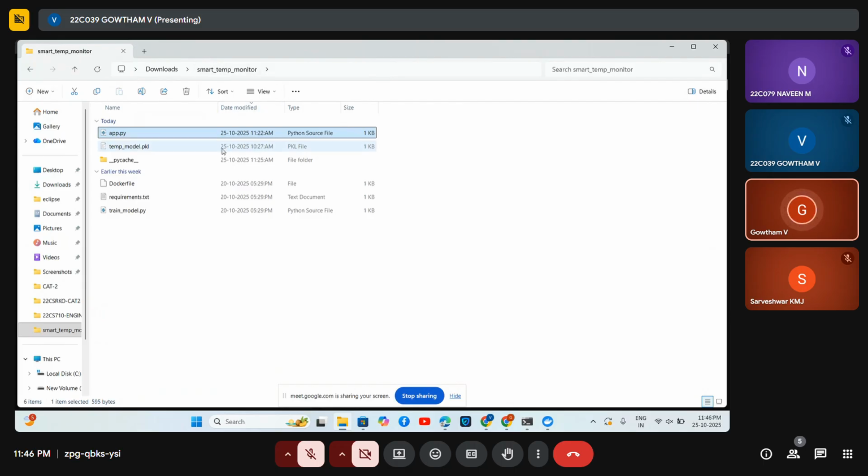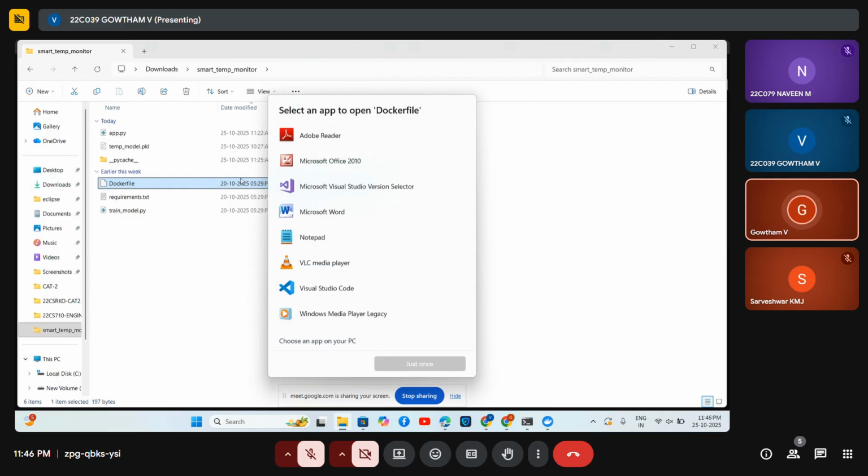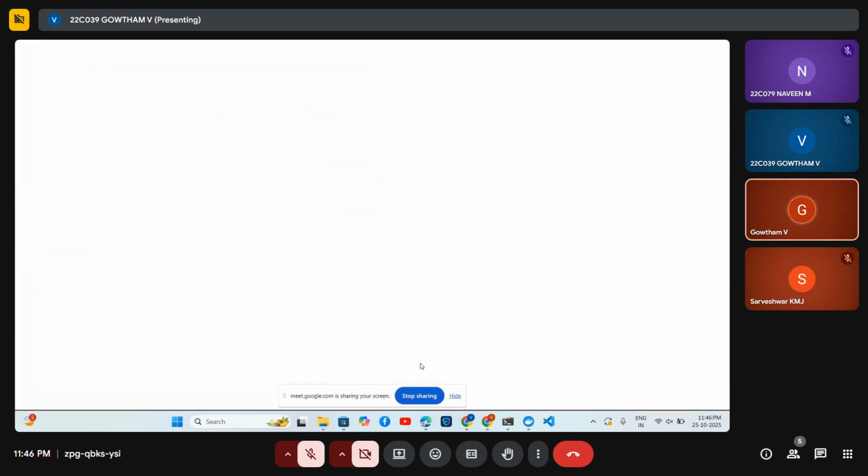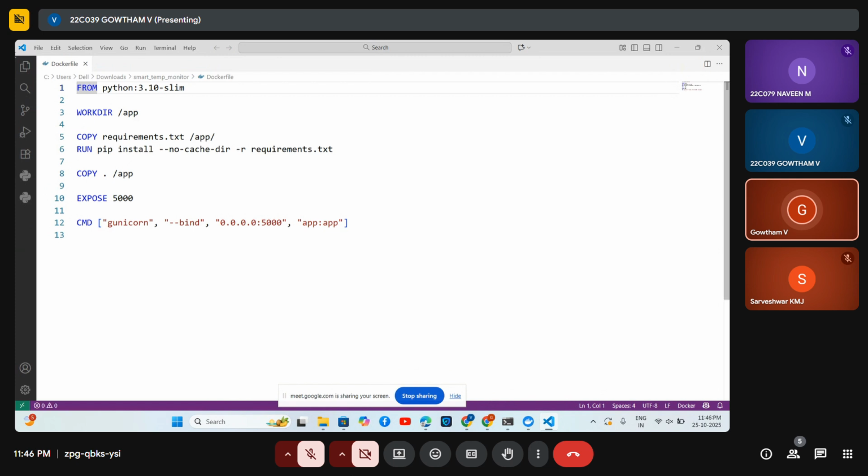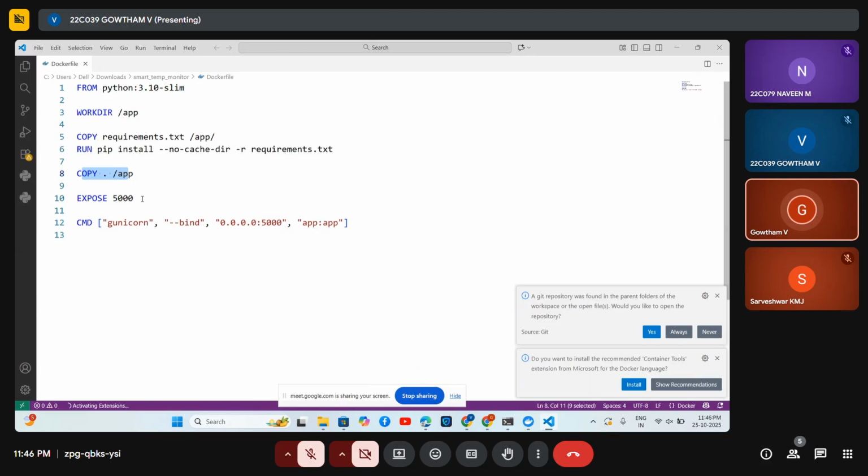Then create a file named Dockerfile and add the following contents: using a Python-based image, copying the application code into the container, and defining the command to run the application using this line.